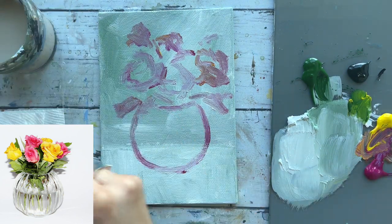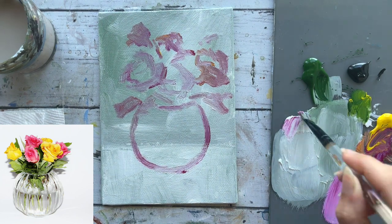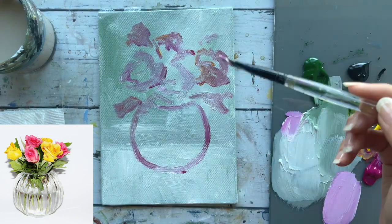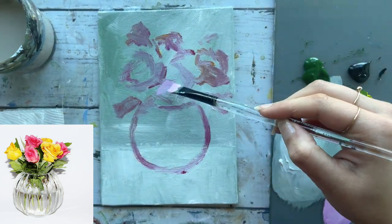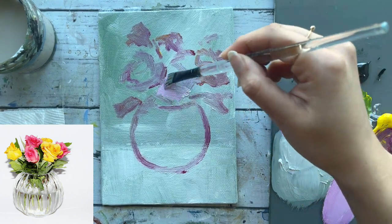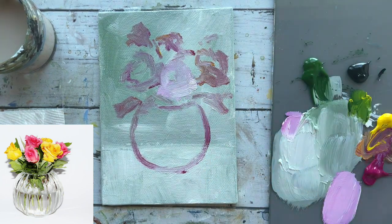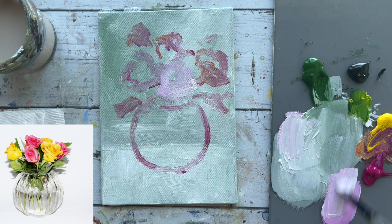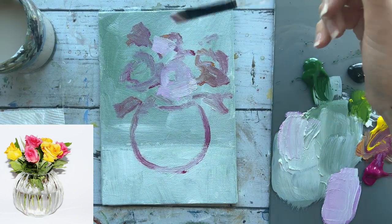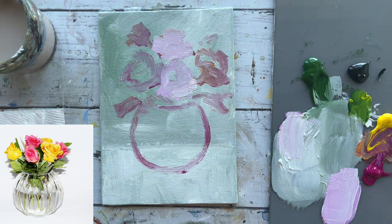Perfect, so now let's move on to painting the base layers. I'm just looking at the lightest shade of each flower and getting that shape covered. Using violet, or pink if you have that, and lots of white, take a small flat brush and just paint some bold strokes to cover that area. Just a few strokes in different directions will do, but try to capture the shape of the rose as a whole. Looking at the reference pic, the direction of how the petals are facing should be your guide as to how you apply your brush strokes.